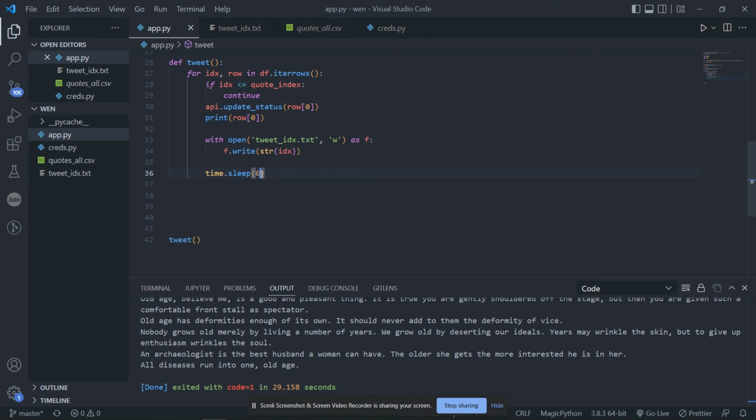So the first thing is 60, so this is 1 minute. Time that sleep works in seconds, so this is 60 seconds, which is 1 minute. So if we wanted to run every 30 minutes, we'll do times 30. I think the best thing would be to make it run at least after every hour.